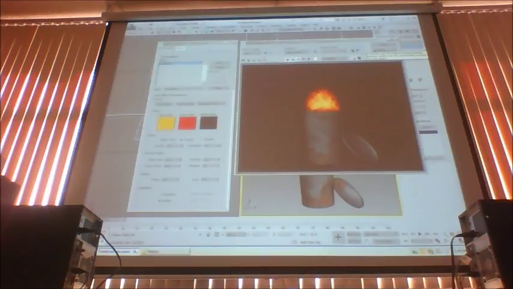Okay? And then lastly on the colors, guys, you have the smoke color. Now listen very carefully. If you look a little farther down, you'll notice that there's an explosion control. You see explosion? On a regular fire, you don't get the black smoke. It's typically on the explosion where the black actually plays in. So unless you have explosion on, the black on the smoke color is actually nullified. It doesn't play in. It's only when you have explosion on, that's when you could time out with an explosion, then it would make a difference there.